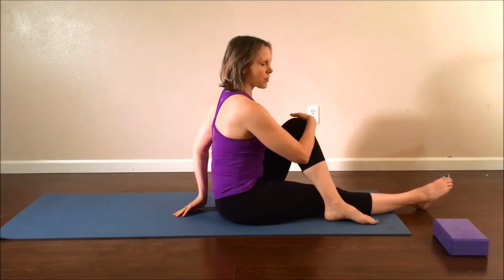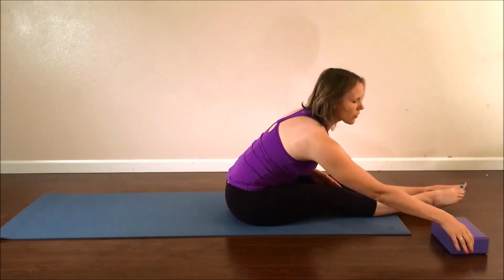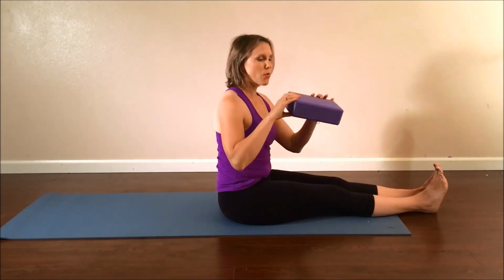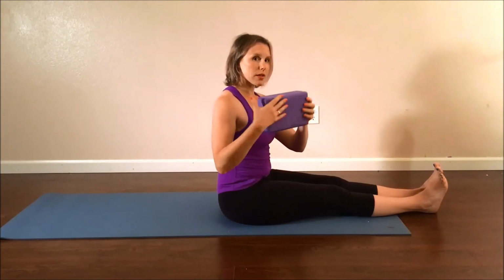Unrotate, come back through center. Uncross the leg. And then our final stretch, we're going to use a yoga block. There's a couple of sizes. This is the smaller size. I would pick a 2 to 3 inch yoga block as opposed to the 4 or the 6. When we slide it underneath your sacrum, that's that Y bone in the base of your pelvis, it's going to go the long way. So you have a lot of support for the lower back.